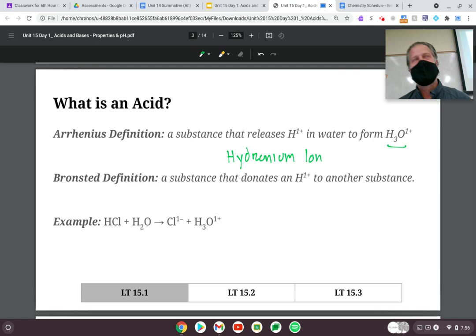And then there's the Bronsted-Lowry definition. It's something that donates a hydrogen to another substance. So the example of something donating hydrogen to another substance would be something like this. So here I have HCl and I have water, and then this H right here gets donated to the water to become H3O plus. So the Arrhenius definition of an acid and the Bronsted-Lowry definition are very similar, however, they're subtly different. One is something that increases the concentration of H in water, and the other one is something that donates a hydrogen to another substance. So those are two very similar definitions that are getting at the same thing, whether or not a substance is acid or base.